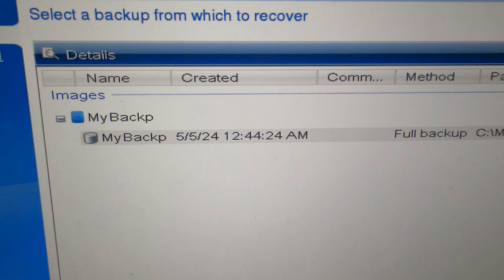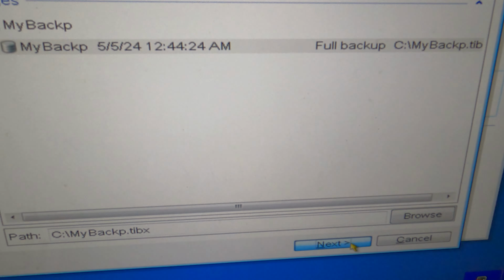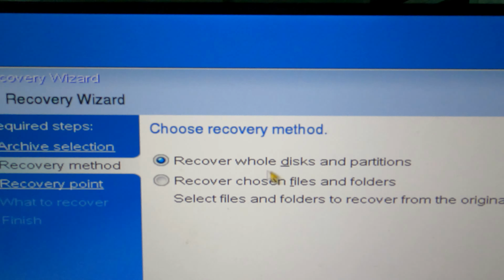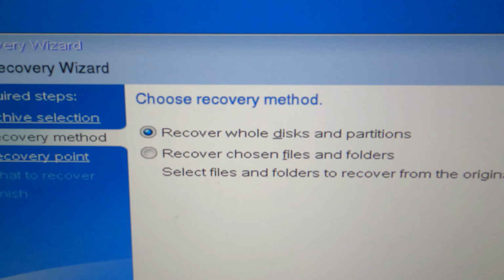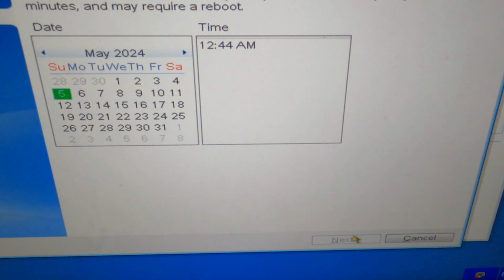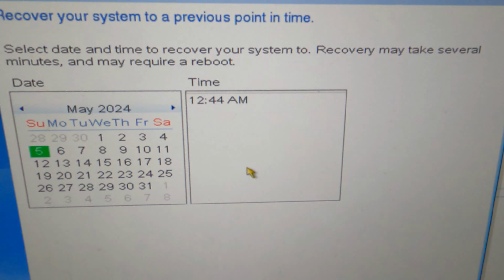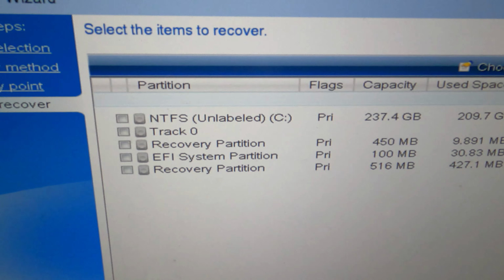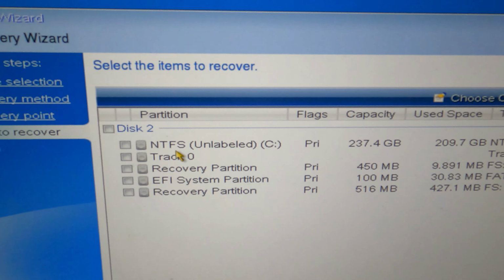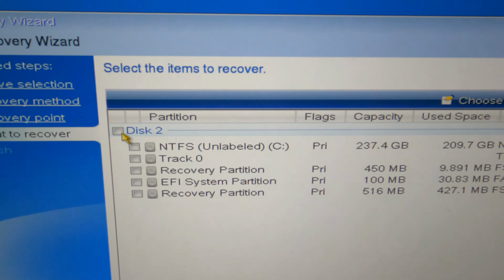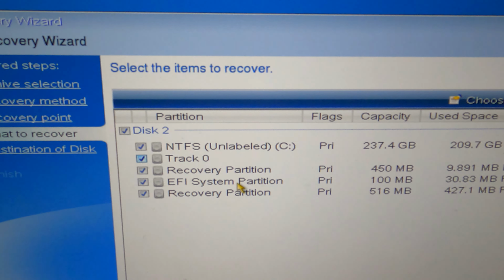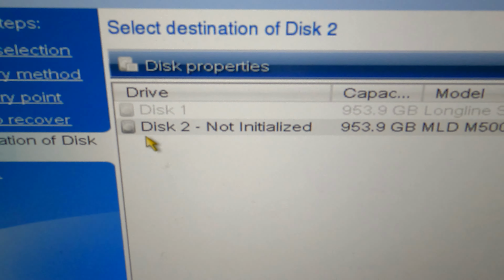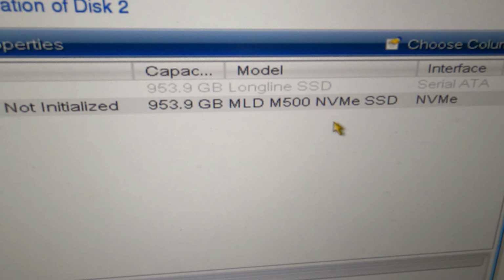Okay, and next, and I'll click whole disk and next, and this one next, and I need to choose the everywhere and next, and I click new disk.